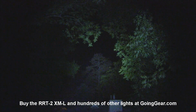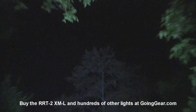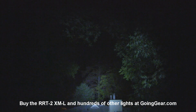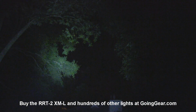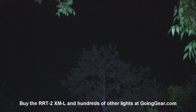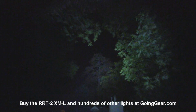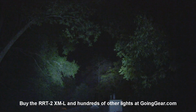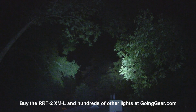And then here is the XM-L version. There you can see not necessarily as concentrated of a beam, but it puts out more light, lights up a wider area at once, which again I find more useful myself. Definitely a personal preference kind of thing, but that is the XM-L version. Again, over 100 yards to the top of the tree, lights everything up really well, and lights up everything around it really well also. You got pretty good spill on here, lighting up everything for a good 50 yards. And we'll do them side by side just so you can see the difference. Got the XPG on the right, XM-L on the left, shining back and forth.